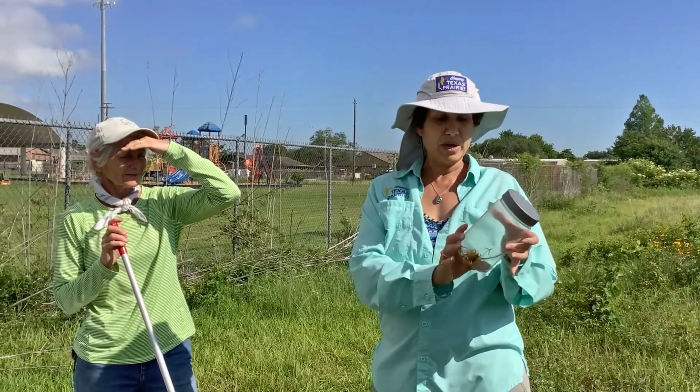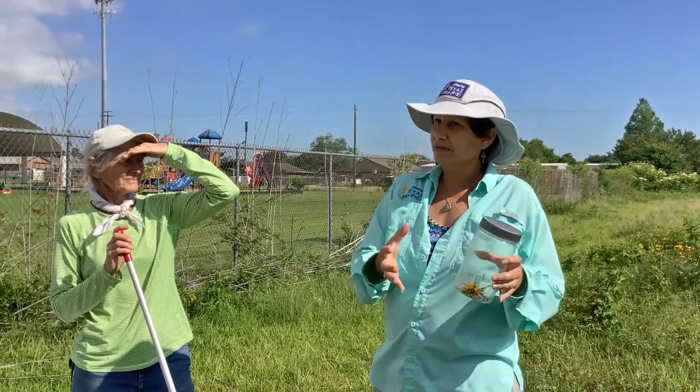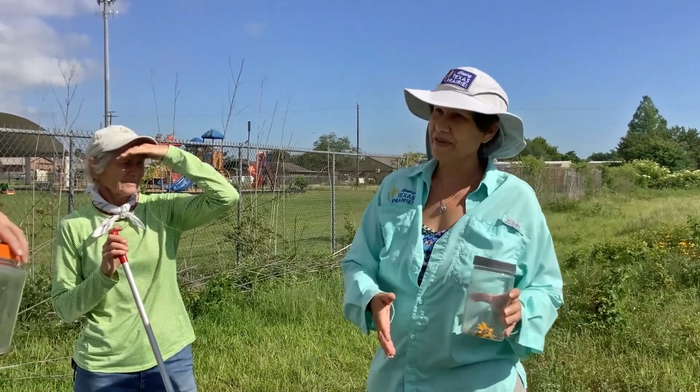And then you want to tell them, with each catch, you want to grab something and put it in the magnifier.